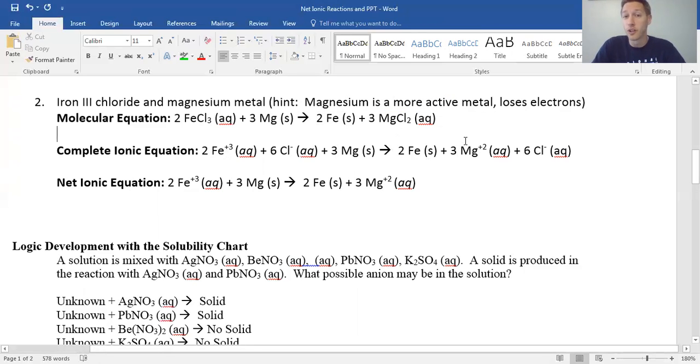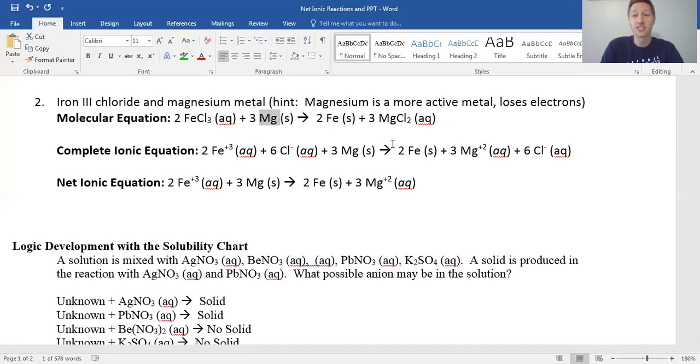And that's a word we haven't used for a long time, but this is just an oxidation reduction reaction. So the iron is going to basically take the magnesium's electrons. He's going to oxidize the magnesium, and the iron's going to be the one that is, oh boy, it's been a long time since I talked about this too. So the iron itself, he is the one that is taking electrons. He is oxidizing the magnesium. He is the oxidizing agent. So magnesium is the reducing agent and himself is oxidized. So it's been about 3 or 4 months.